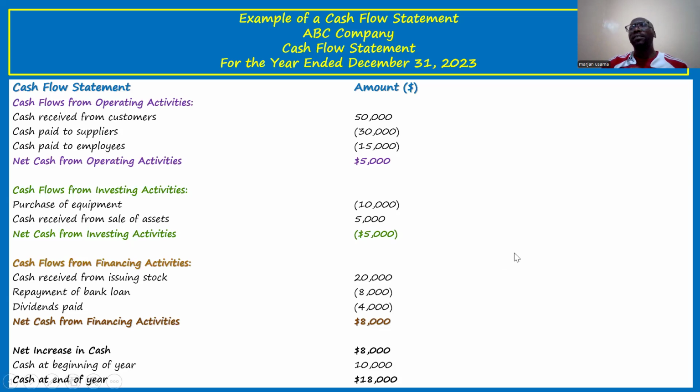So if you are having your business and if you want to easily know your cash flow, this is how you can group, this is how you can classify. So for any kind of business, they'll always have these three activities: operating activities, investing activities, and financing activities. So good businesses, they know how to manage what? To manage all these activities.